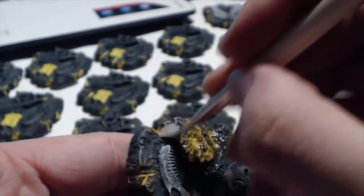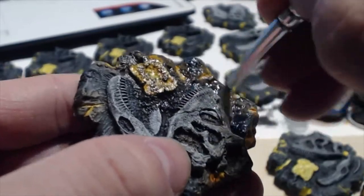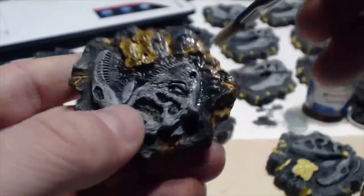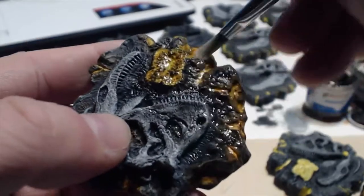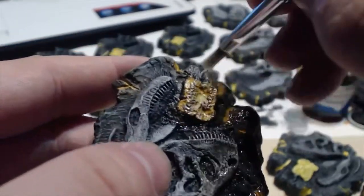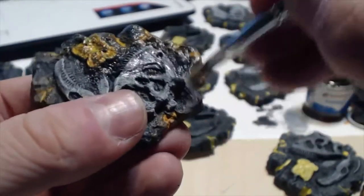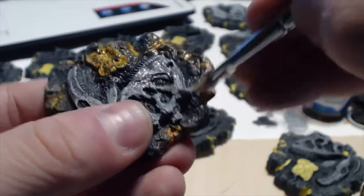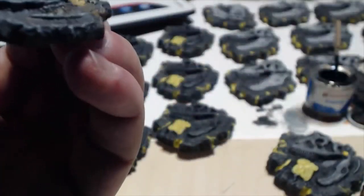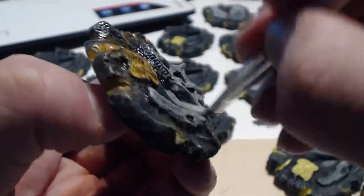Now, as you can probably see, when this gets wet it does make the colours more vibrant, but trust me, once it dries it will dry to flat colours. Now, the interesting thing to note as well is lava is not actually shiny, it's not glossy, it doesn't have a sheen, it is literally a flat colour. It's the colour palette that gives you that effect that there's more going on. So that's the thing you need to capture when you're doing the lava paint job, that fiery aspect.